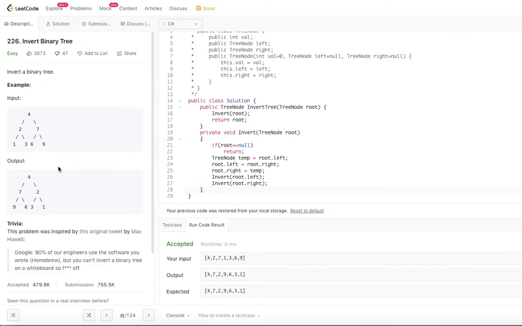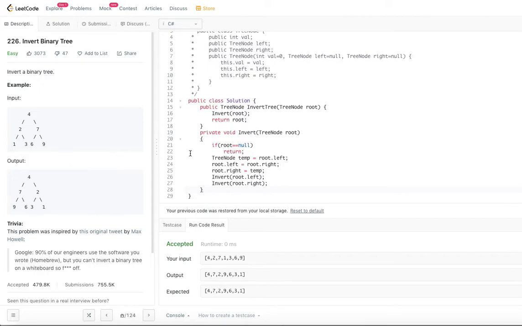So basically what we are trying to do here is we are going to flip the left child and right child at a given node, right? So we can do this with a simple recursive method. Basically as long as you store one of them in a temporary variable and flip the pointers, that's it. So we are not going to change any content in the binary tree or whatsoever. All we are going to do is flipping the pointers in the binary tree, right? So let's go ahead and look at the code for this particular problem.